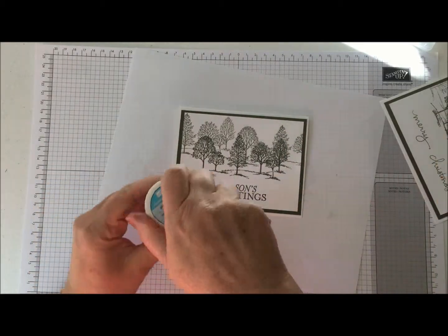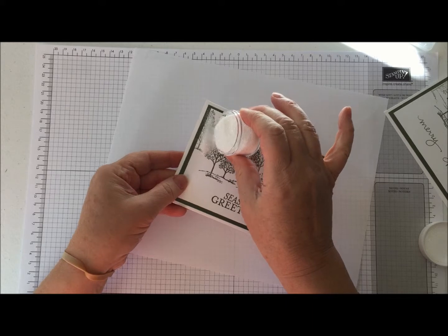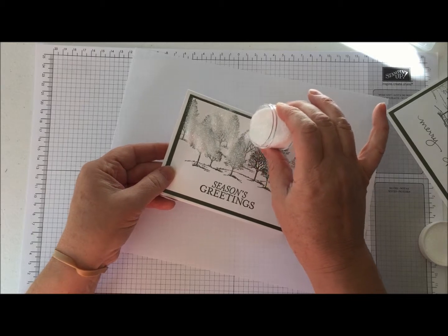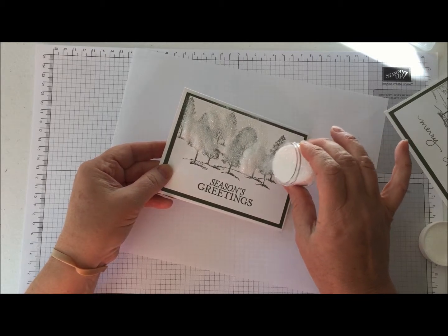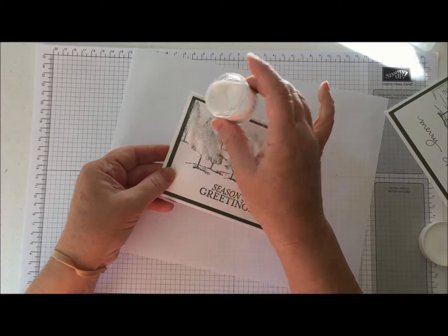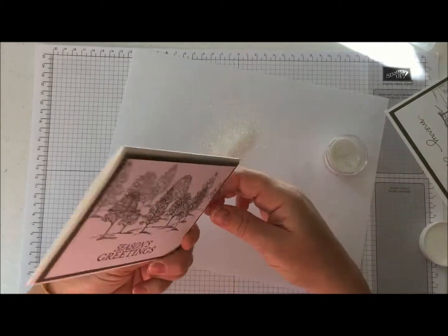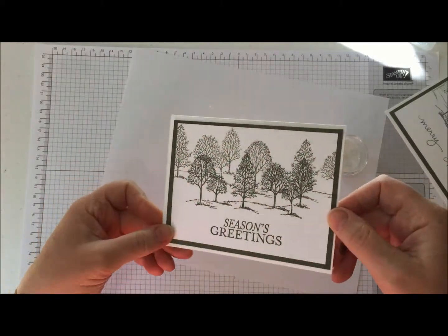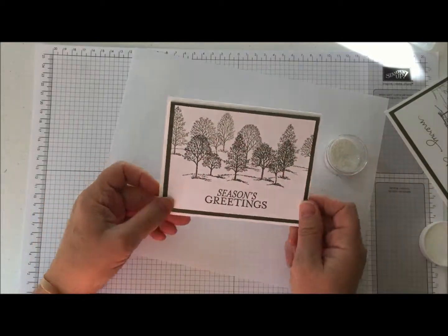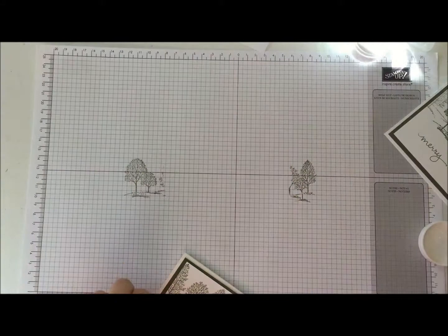It's a good thing I have this scrap paper. Then you just shake your Dazzling Diamonds on there. We could have done this before we put it on the card, but I always think the more bling, the better. I really hope the camera's picking that up, because it's just so beautiful. It's just like I said, like frost. So I'll save this for later.